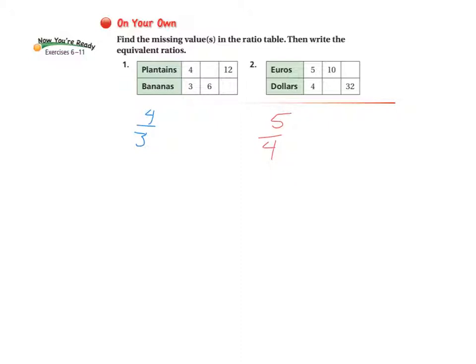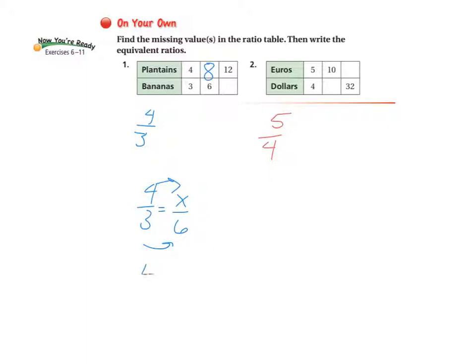Okay, so hopefully you've had a couple seconds to try these. Again, please make sure you're trying these because it does us no good to not do any of these on our own first. We have 4 over 3 is equal to blank over 6. Well, again, if I look at 3 to 6, I have to take it times 2. I'm going to have to do the same thing to the 4 as well, so it should be 8.